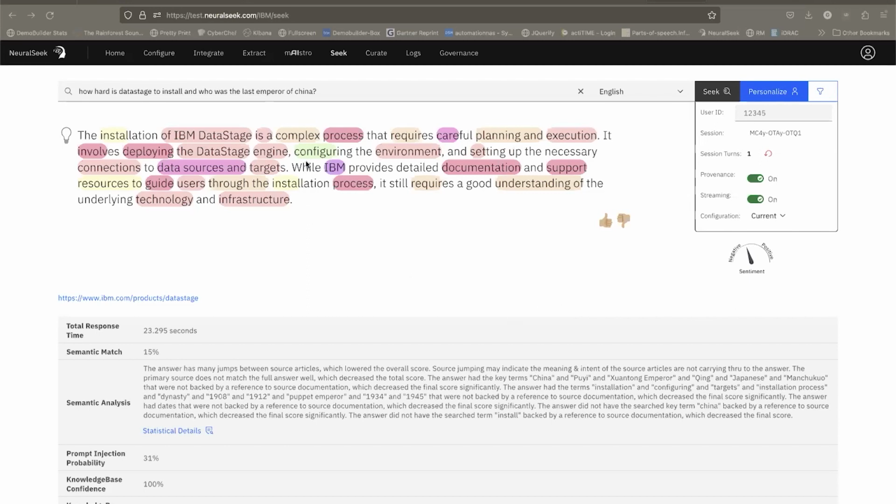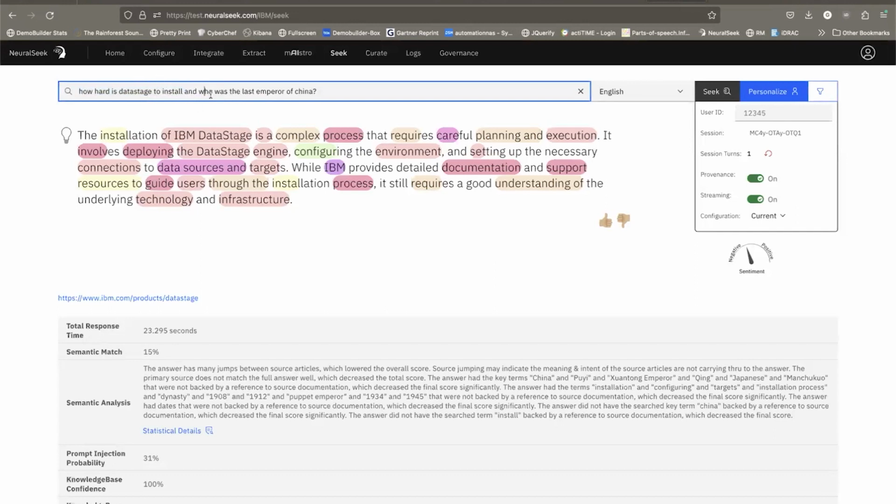So I came in with a question like this. A lot of times, we're seeing folks put a pretty legitimate question and then throw in a curveball at the end of it, essentially a mild prompt injection. Like, how hard is DataStage to install?